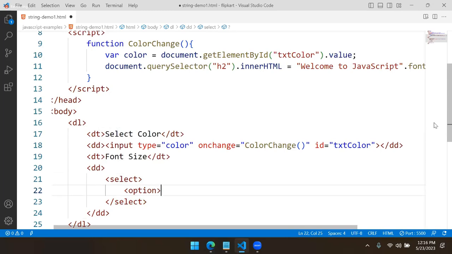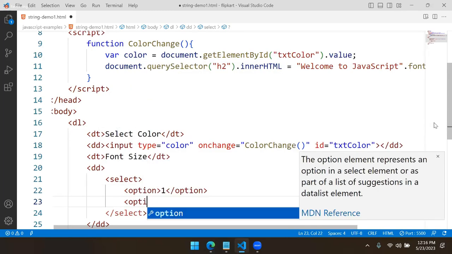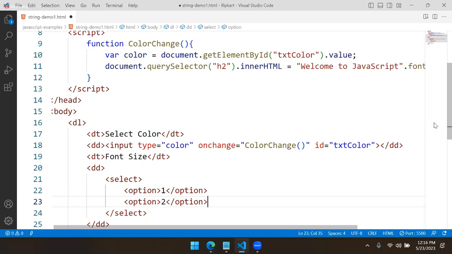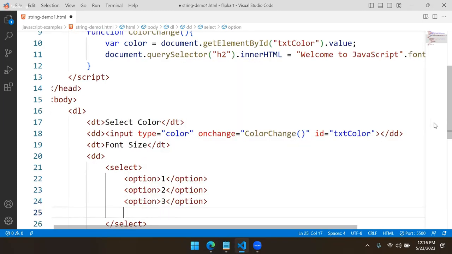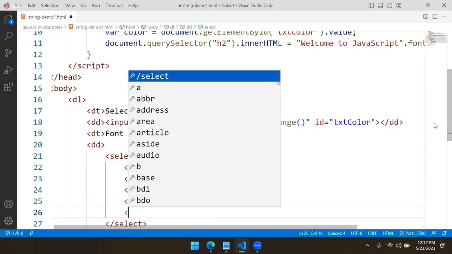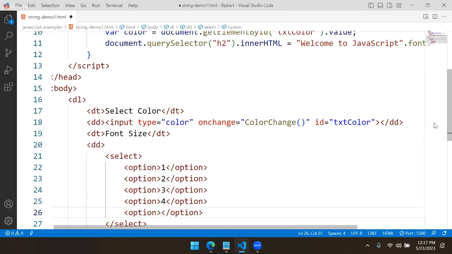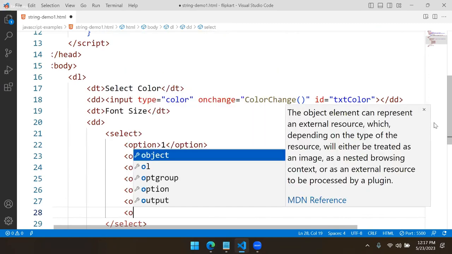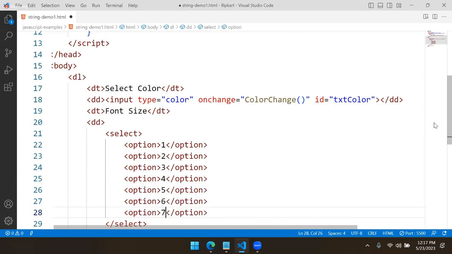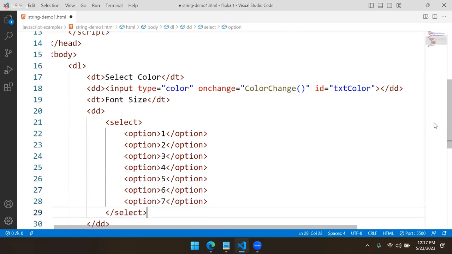The select has options: option 1, option 2, option 3, option 4, like this. Actually, these are levels. How many levels can font size be given? We learned font size, right? How many levels? Up to 7 levels we can apply.